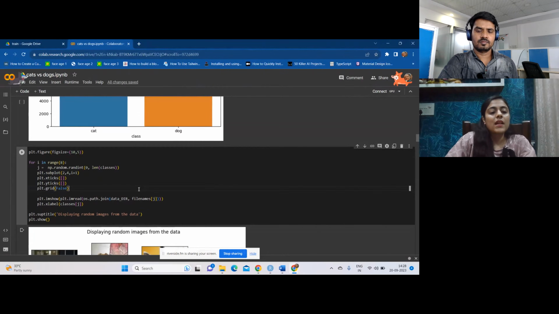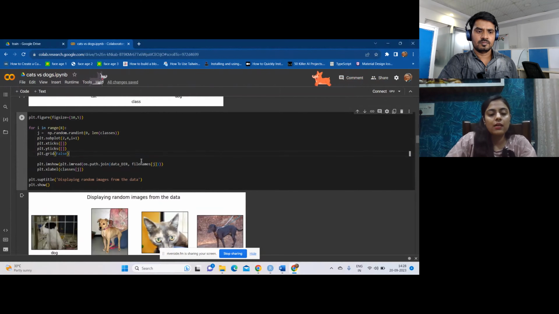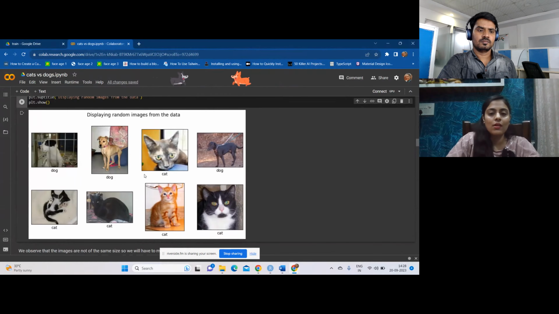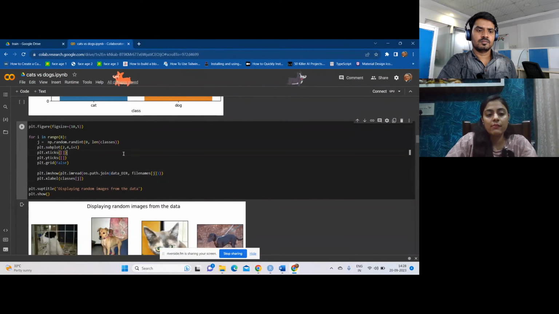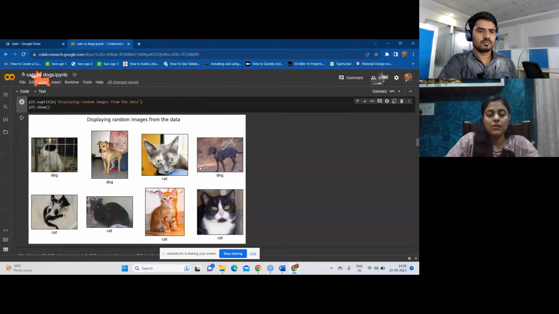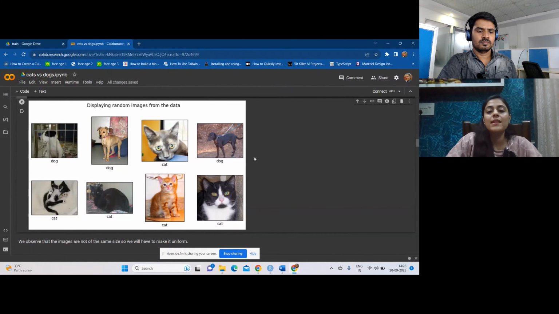After that, here we are visualizing our train data along with its label. Earlier, in the folder, you would have to scroll very long to see the images of the dogs, but here we are randomly choosing any 8 images. Each time you run this cell, the images will not be the same.